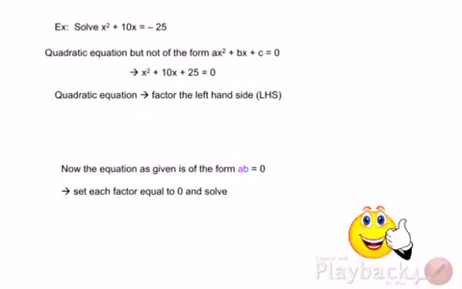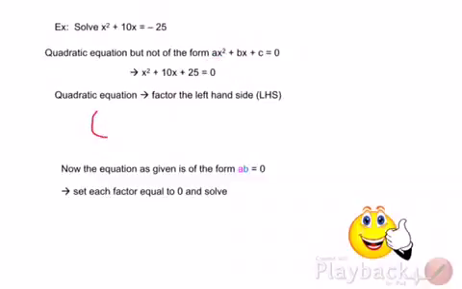So x squared plus 10x is equal to negative 25. Again, I've got an x squared term, so I'm talking about having a quadratic. It's not exactly in factor form at the minute. So what I'm going to try and do is write it in this form, and then I'll be able to open up my two brackets to factor them. Okay, so I bring my negative 25 over, and it becomes plus 25. And then that's equal to 0. Again, I have to have it equal to 0 or I can't use my null factor law.